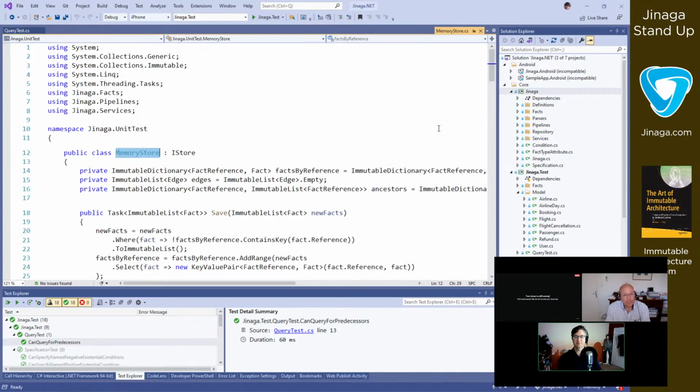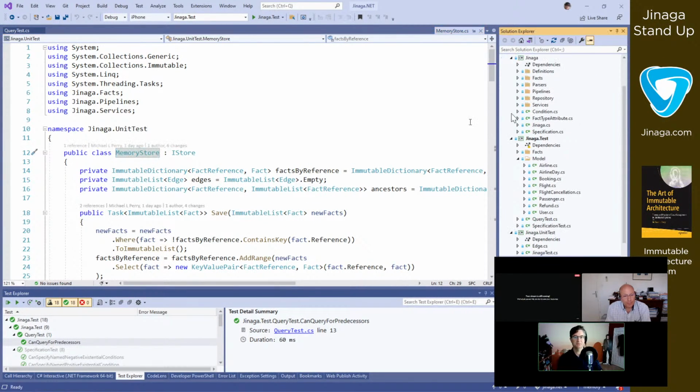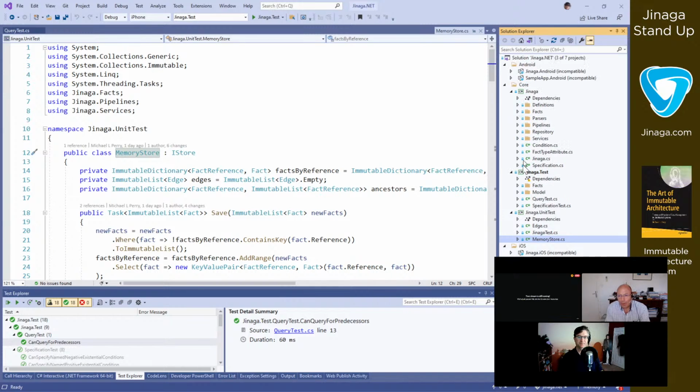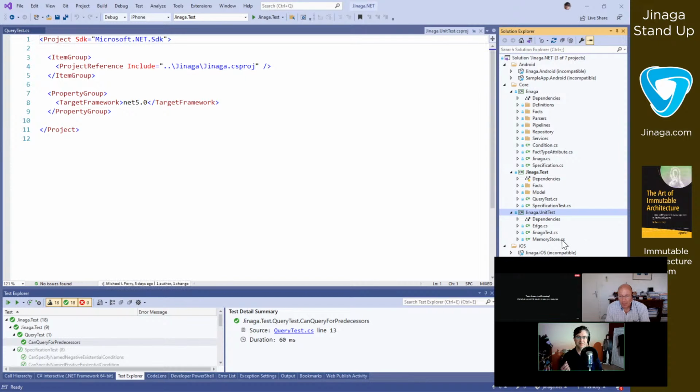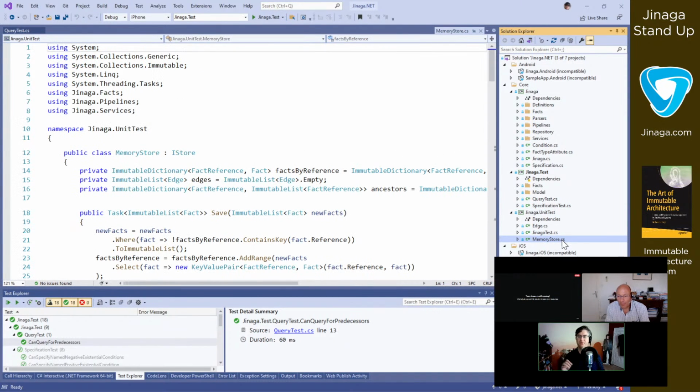And the memory store, I'll show you where that is over here. There's an assembly called Jinaga.UnitTest, and that is an assembly specifically for unit testing. And right now, memory store lives in Jinaga.UnitTest.